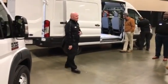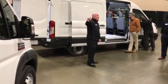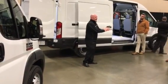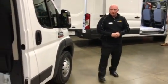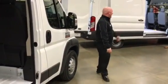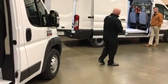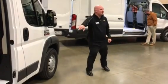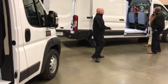So overall, the idea here is just to get you guys as absolutely knowledgeable as possible, knowing those little things. I don't know if you guys have ever left anything in the back of the van and then hit the brakes hard. Has anybody ever done that? Okay, I've done it plenty of times. If you leave something sharp or something round or a can in the back of this guy, you hit the brakes, it could shoot up into the middle and underneath your feet. Because we have this ledge that separates the back from the front, another advantage of front wheel drive, you're not going to have those issues.